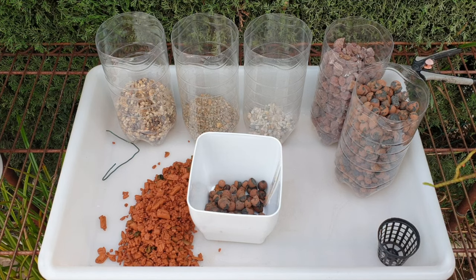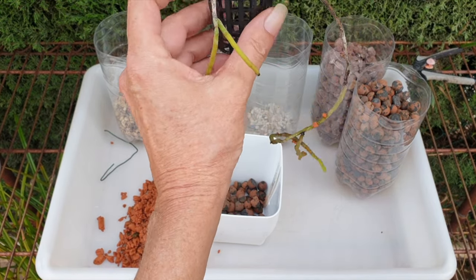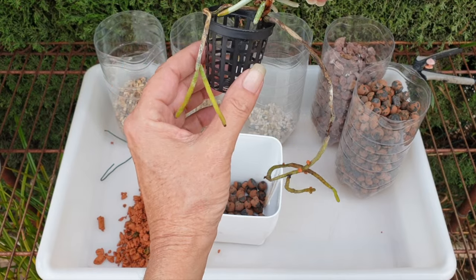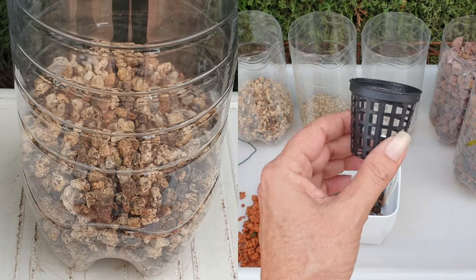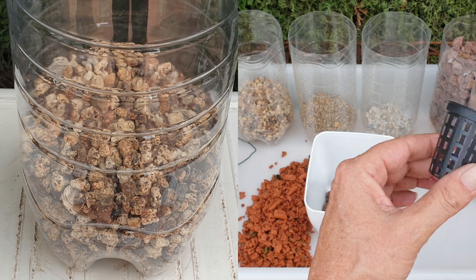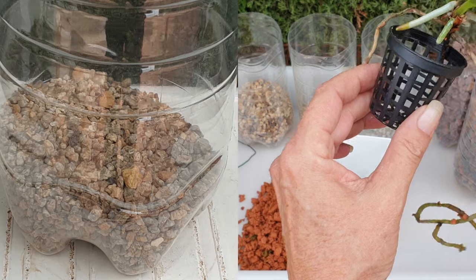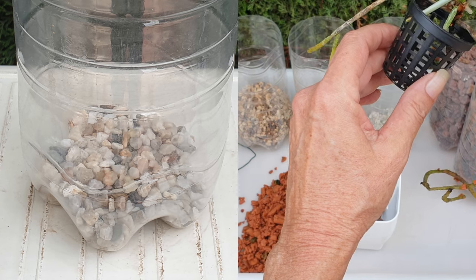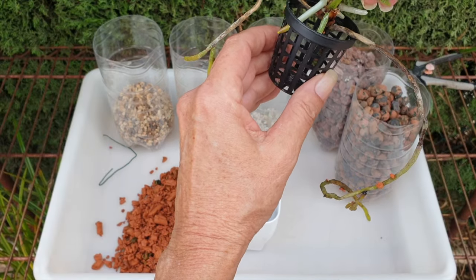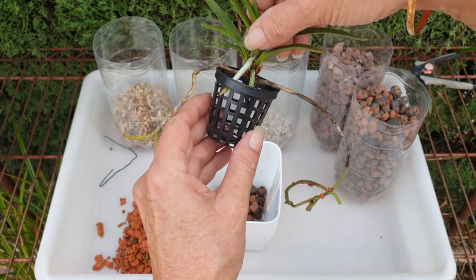Because it's a semi-hydroponic setup, I do need my crocking. I'm not going to use only ceramist at the bottom, but my next layer has to be a little bit more wicking, because there has to be something to bring the water up if I'm going to be using a top layer of absolutely non-water-retentive media. I've got horticultural grit in two different varieties, and little pebbles saved from repottings of Rupiculous Laelias — nothing goes to waste here. Instead of using a wire to keep her stable, I want to give her a little basket she can sit in as her support.